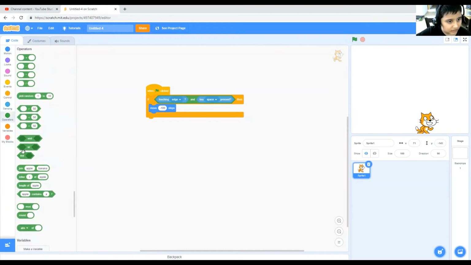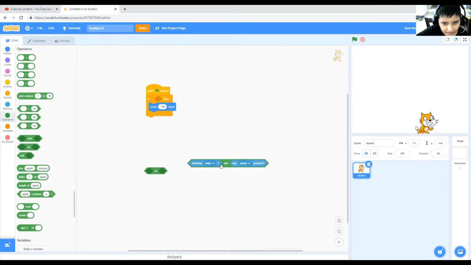Now both these blocks, and and or, seem the same, but they are really different. This block combines two. Only if both happen will it move minus 100. If one is done and one is not done, it does not move 100 steps.